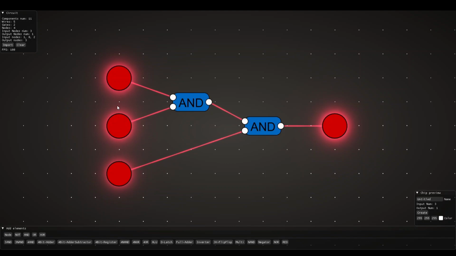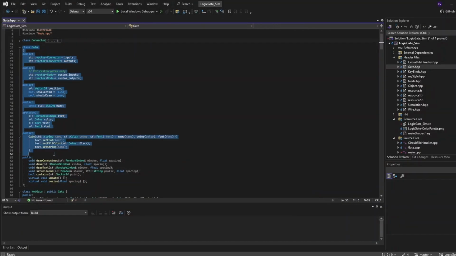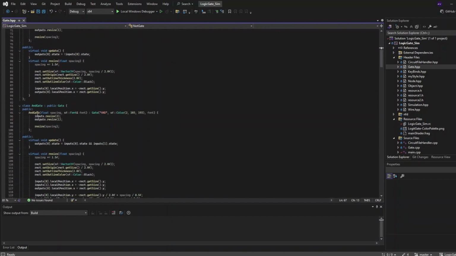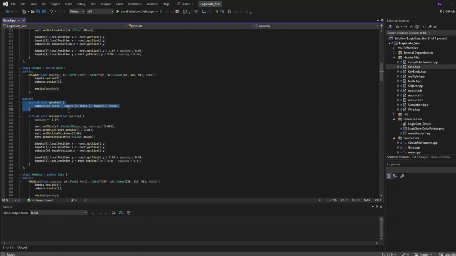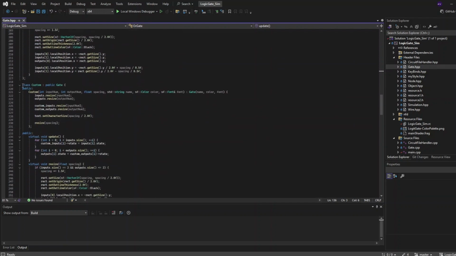Now, we get into the core of the simulator, the logic gates. We start by creating a base class, and it is kind of like a template that every gate inherits from. So we've got AND, OR, NOT, and XOR gates. Each gate just overrides a function that defines its logic. Pretty straightforward, but the key here is making everything extendable, because later on, I want you to be able to build your own gates from scratch and plug them in like regular ones.